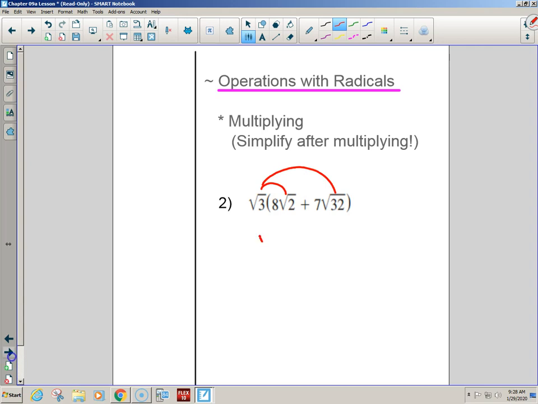Just remember when you multiply, under the radicals get to combine. Outside the radicals get to combine. But I can't go putting the 3 and 8 together or the 8 and 2 together. The 8 is outside, he stays outside. The root 2, root 3 get to join together. So this next one, the 7 would be alone. And this guy would be a 96. I think I would have rather broken him down earlier.